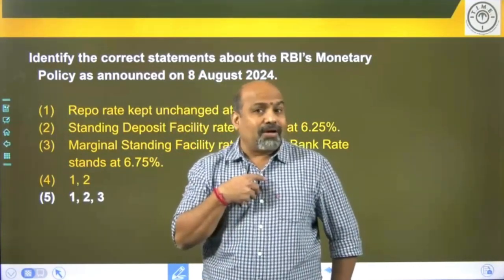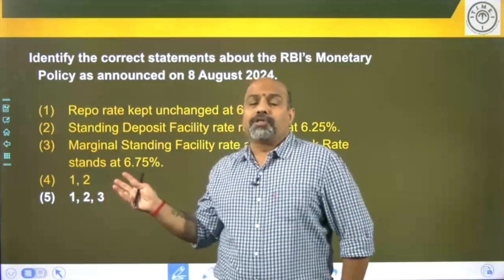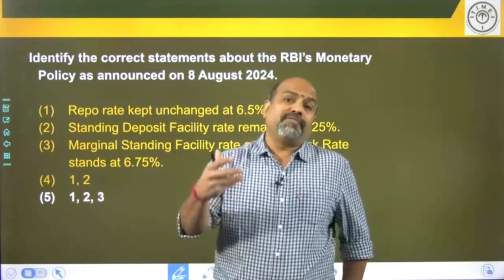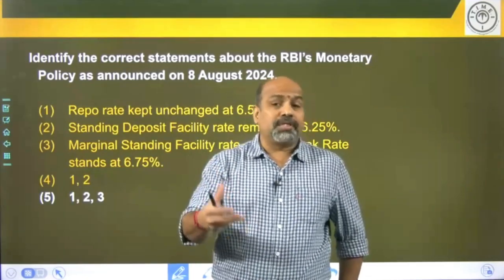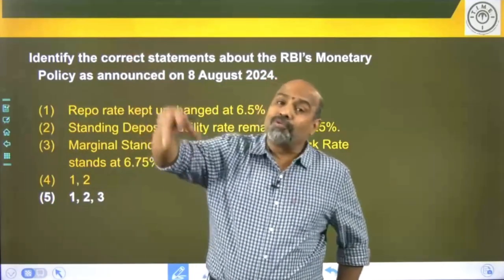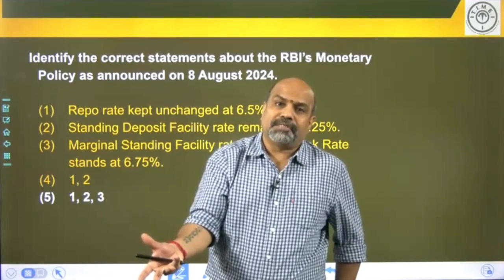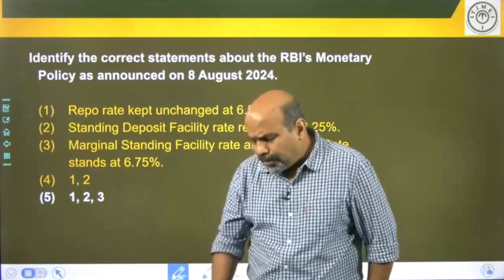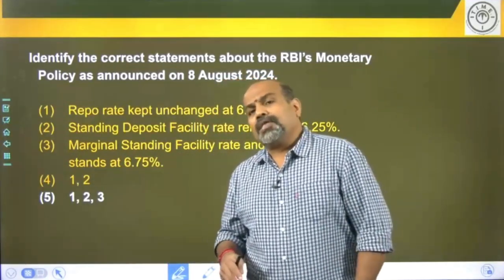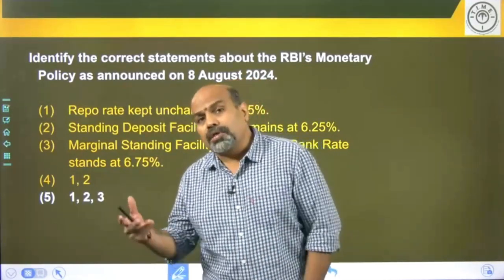I'm not the only guy in the economy, so this happens across the domain. A lot of people postpone their expenditures, and consequently the demand for loans decreases, which also means the demand for goods decreases. When the demand for goods and services decreases, the prices automatically decrease. Got the idea now? So repo rate is essentially the rate of interest charged by the RBI on short-term loans to commercial banks.